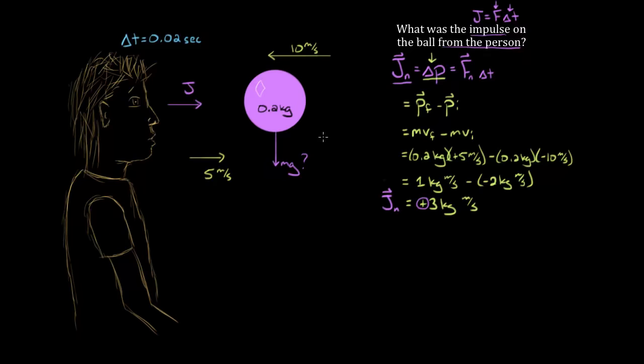The most important reason being that what I gave you up here was the initial horizontal velocity. So this 10 meters per second was in the x direction. And this 5 meters per second, I'm assuming, is also in the x direction. And so if I'm taking the initial velocity in the x and the final velocity in the x, and I take the difference in momentum, what I really found was the change in momentum in the x direction. And when I do that, I'm finding the net impulse in the x direction, and there was only one x-directed force during this time, and that was our face on the ball pushing it to the right.